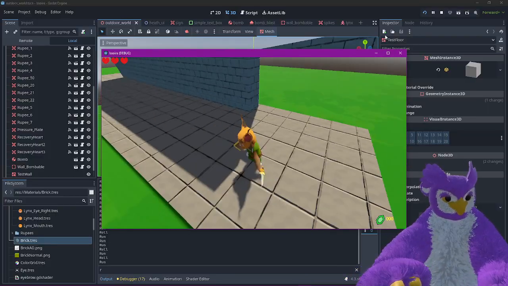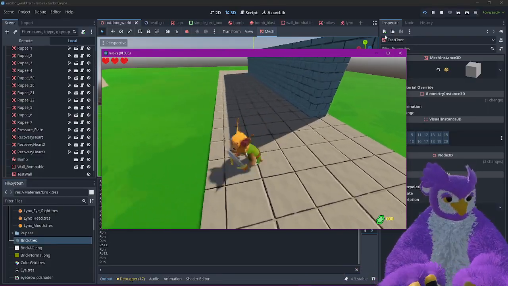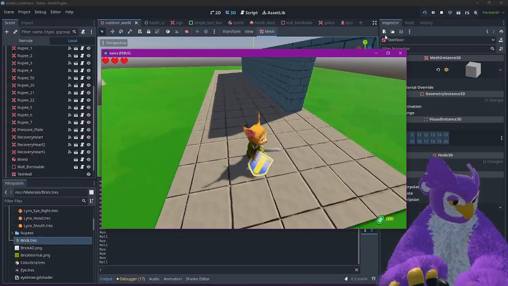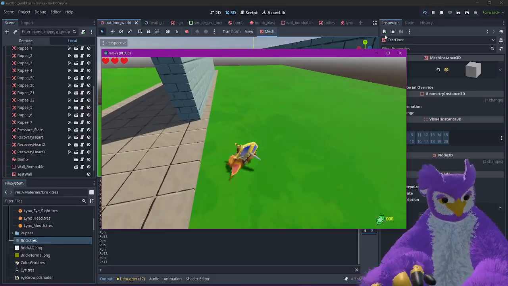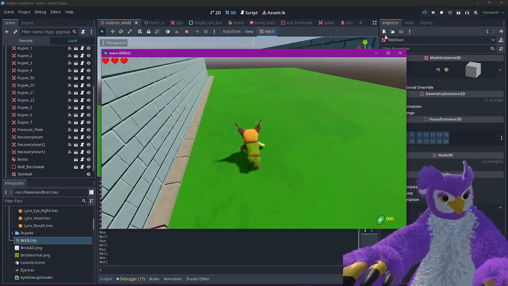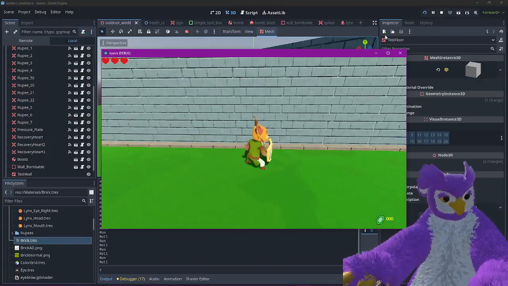Yeah, I'll figure out how to add more variation and do a whole node setup. I think that would be really cool.